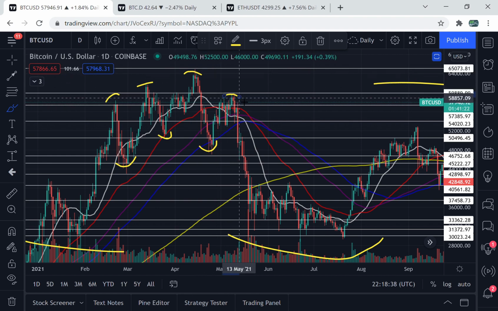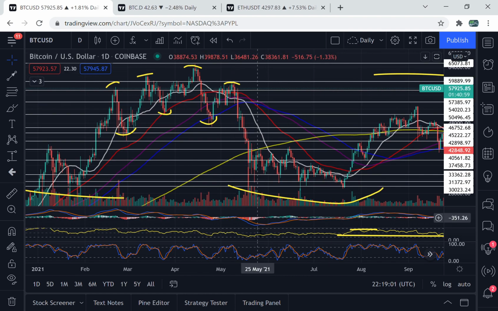This would have been your time to get out, because you get these swings. Again, Bitcoin happens in swings. So you get a swing high, swing low, swing high, swing low, swing high. This swing low was lower than this low. This swing high was not higher than this high. So because of that, this should have been telling you it's time to get out.